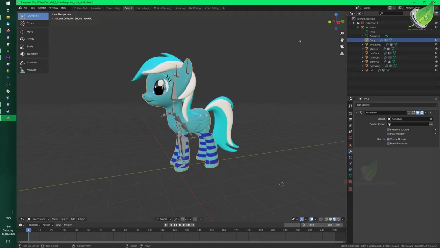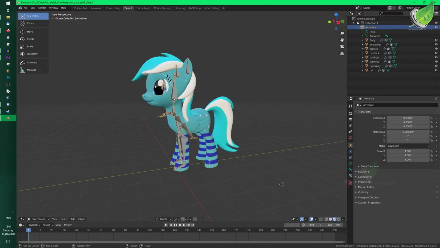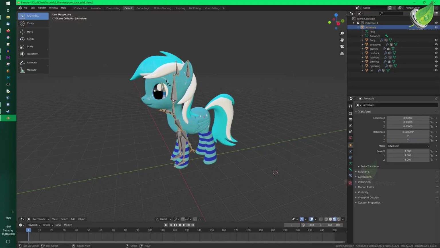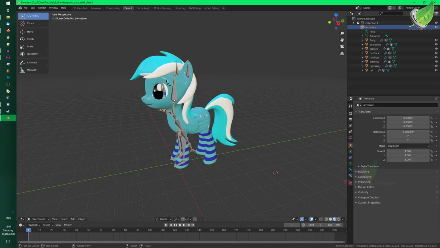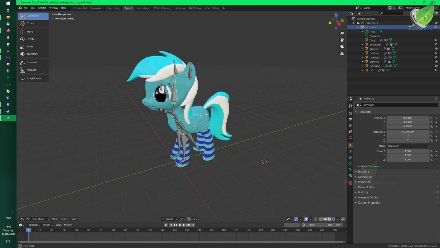Now, once again, let's just have a little check to make sure. So, going to right click on the armature. So it's selected. Then go into pose mode. Left click here, pose mode. Now, let's rotate the head.